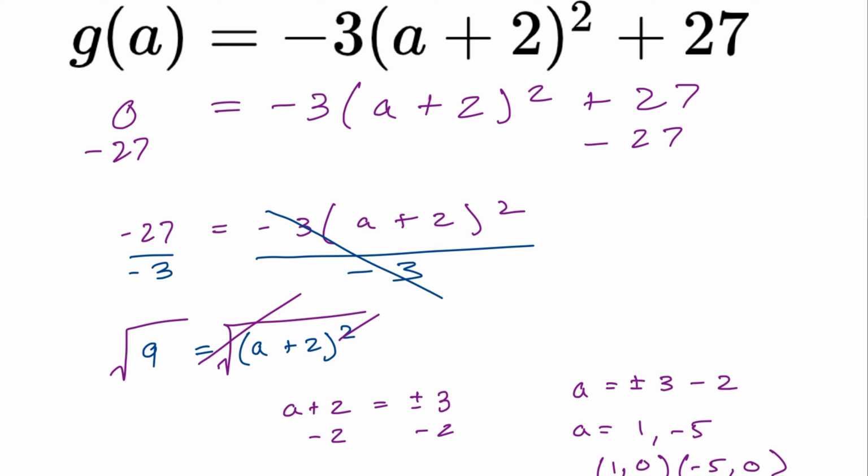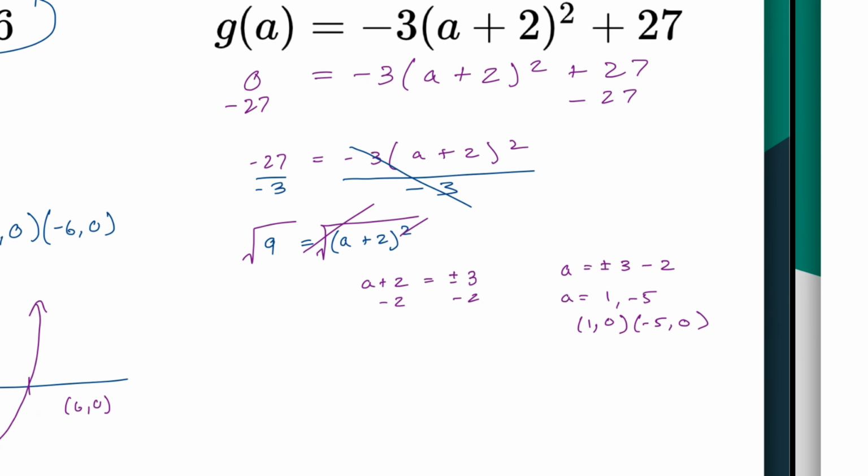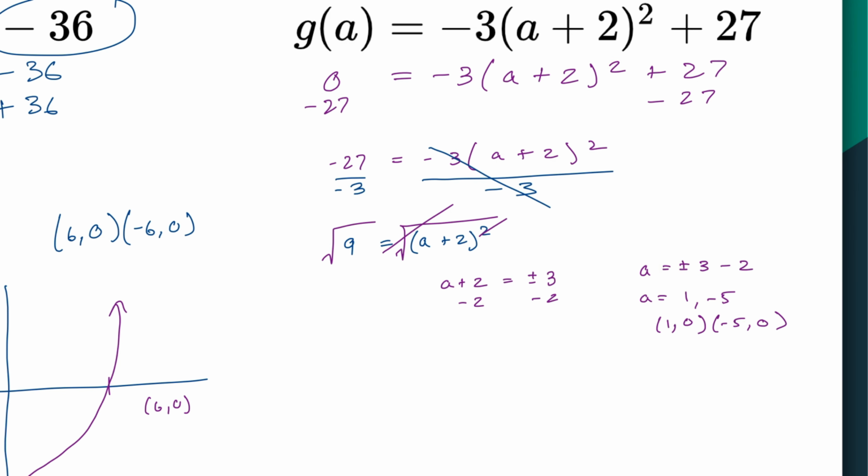Okay. Now, in this case, it's not always clear what the vertex is going to be. In that previous one, it was clear. And in this one, we can read the vertex because it's in vertex form, but we're not always going to be able to find it. Okay, so let's not worry too much about the vertex. Let's just worry about seeing the general picture here.